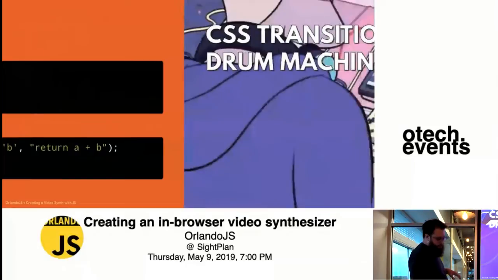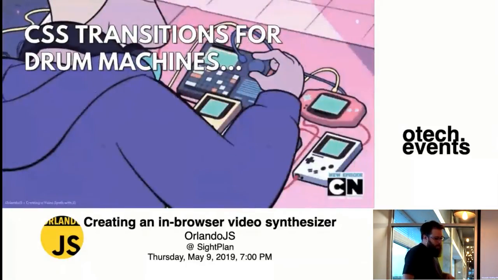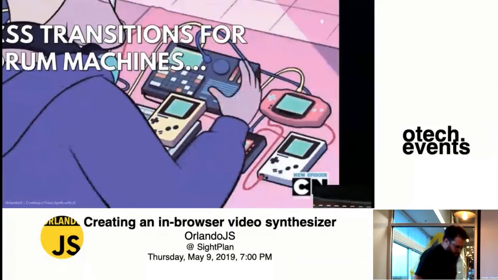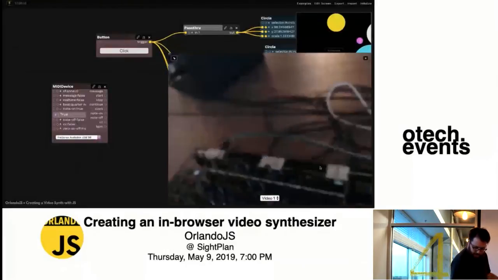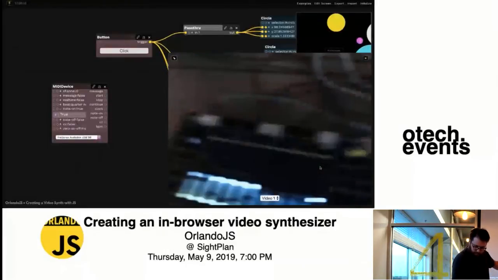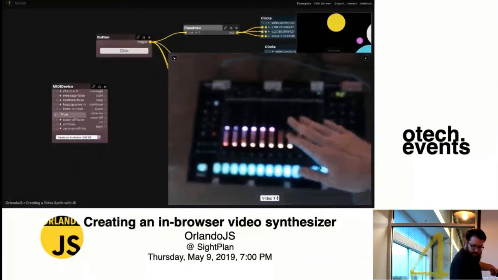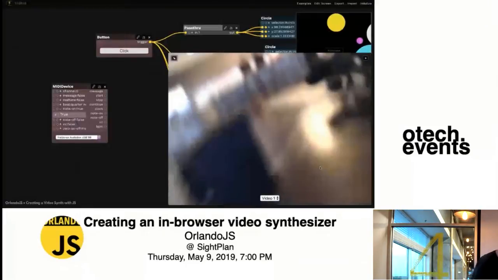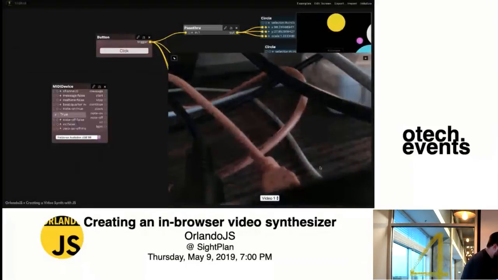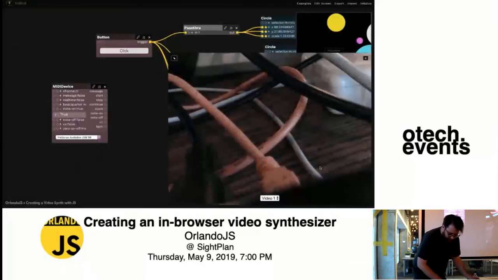So then getting back to the demos, now we can use the power of CSS to work with this drum machine here. So let's see. Hopefully this will focus. Maybe. Well, okay, I'll just pick it up. So this is the Roland TR-8S. This is a drum machine sampler that I have.